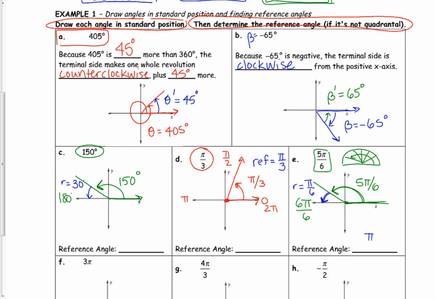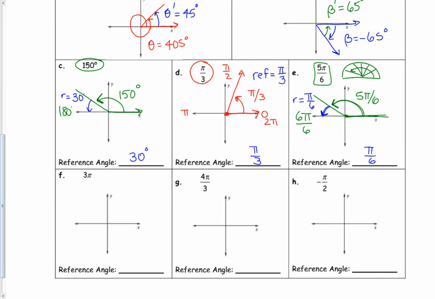Oh, I just realized down here it's asking me to write down the reference angle, and I haven't been writing them in the right spot. So this was pi over 3, and this one over here was 30 degrees. I was just putting them in the picture. Sorry, should have looked at the bottom first. Okay, I have a few more down here on the bottom of the page.